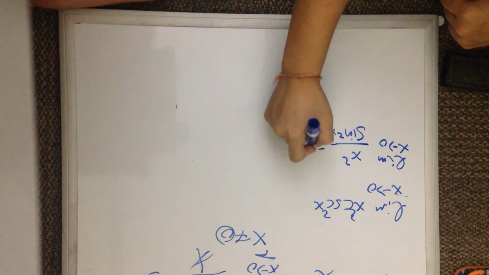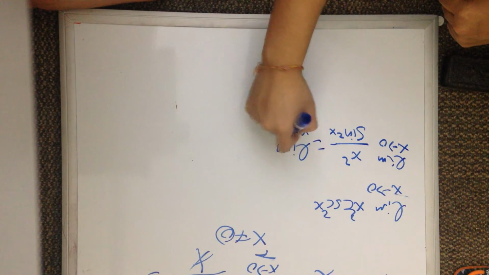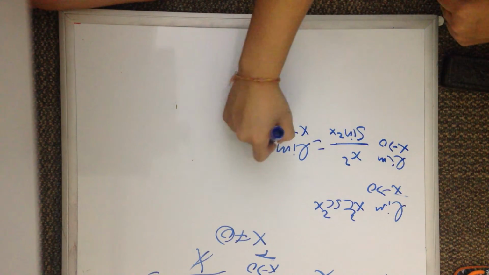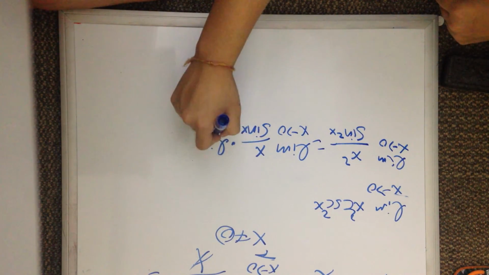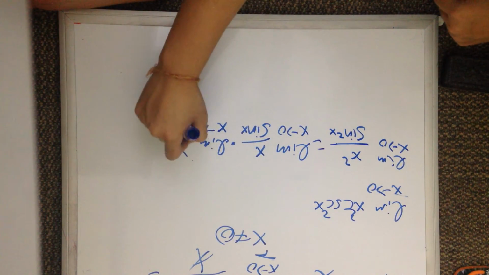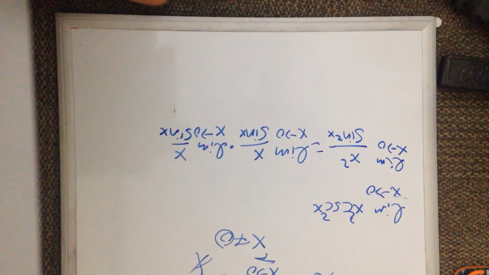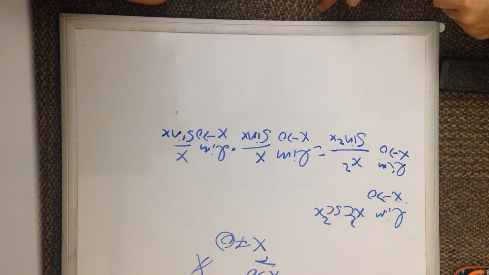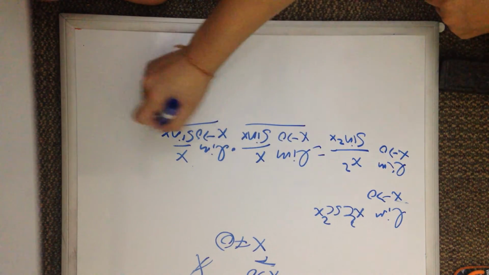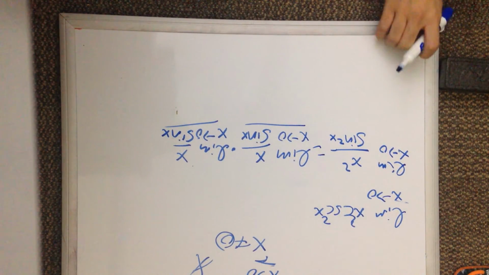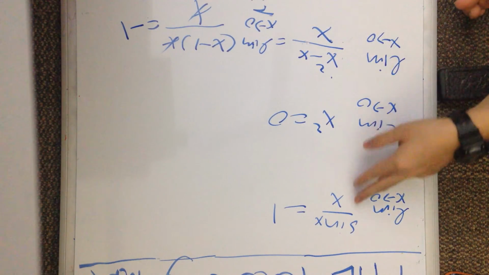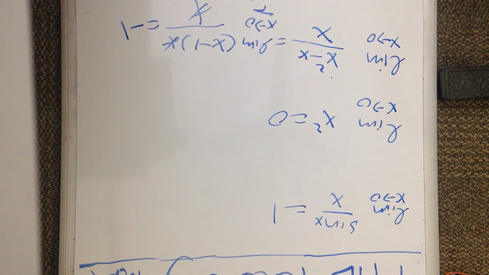So this equals the limit as x approaches 0 of this times this. As long as we understand the separate parts, we can always break a limit into a product of the two parts. And so, what is this? Well, if we go back to this one, we know the limit as x approaches 0 of sine x over x equals 1.